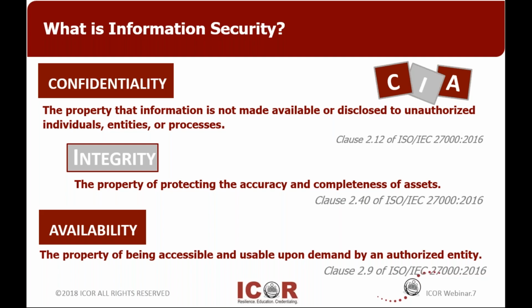And a lot of what we're going to be talking about today with breaches is going to be dealing with this confidentiality issue. The second piece of this is your integrity with your letter I, which is the property of protecting the accuracy and completeness of the assets. And then the third aspect is the availability, the property of being accessible and usable on demand by an authorized entity. So when we're looking at the cybersecurity aspects, a lot of times they're dealing with the part C in this, or the letter C in this, with the confidentiality aspects.